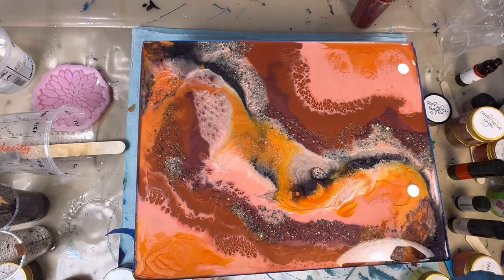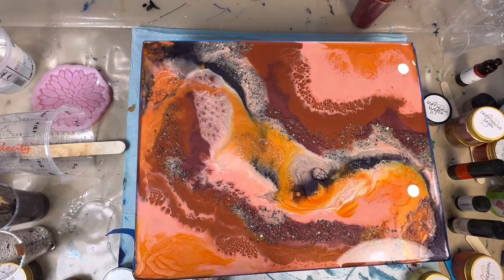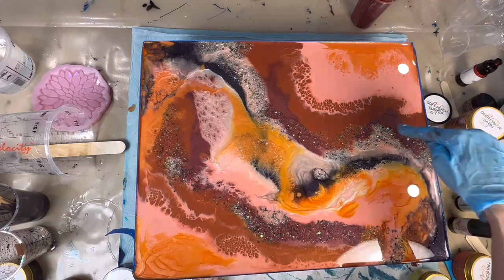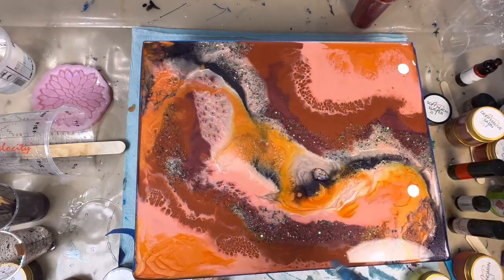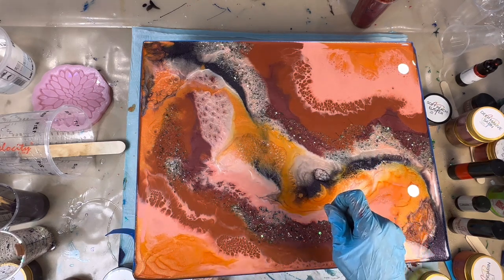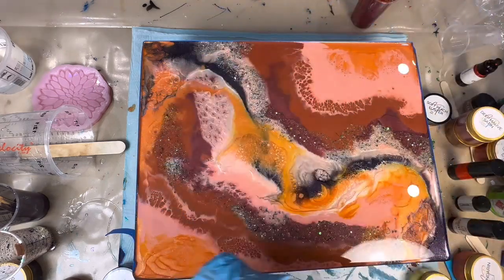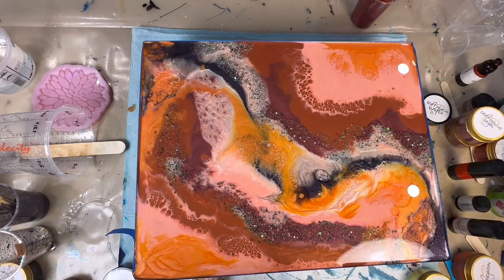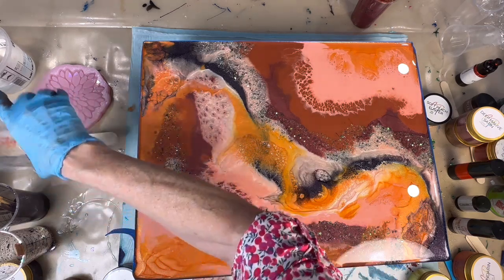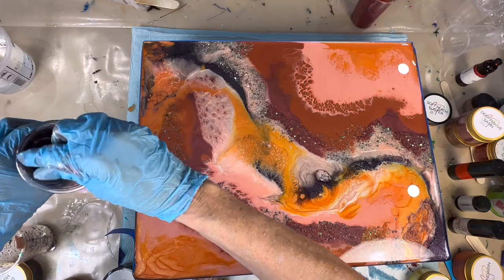And then you've got this gorgeous beautiful shade of orange, which is the tangerine and the lemon twist mixed. So loving that sparkle through there. That's really going to be pretty. Okay, so what we'll do now is I'm going to let this sit for about 20 minutes. Then I'll come back and I will remove the outside of that tape, and then we'll go from there.